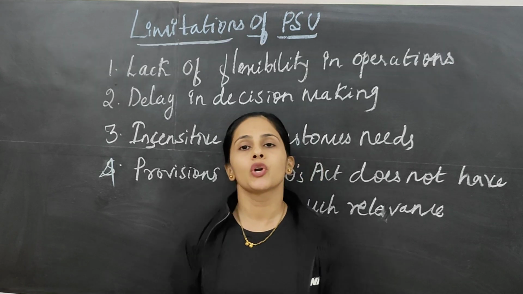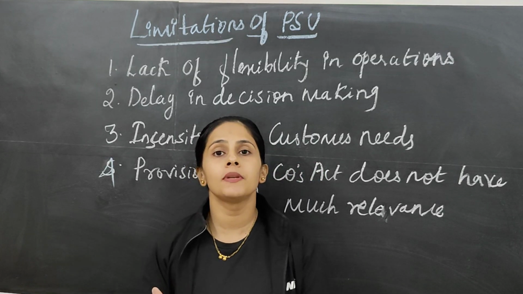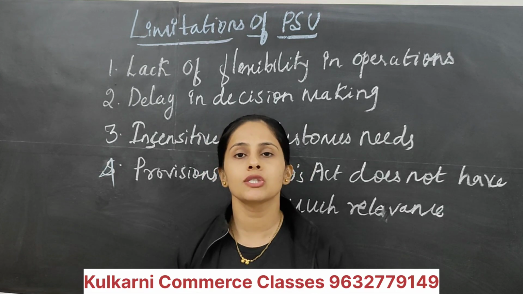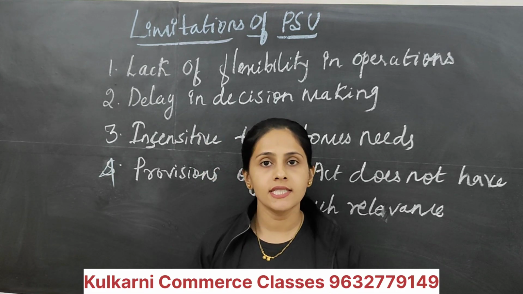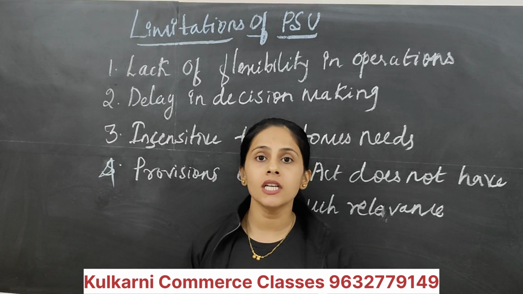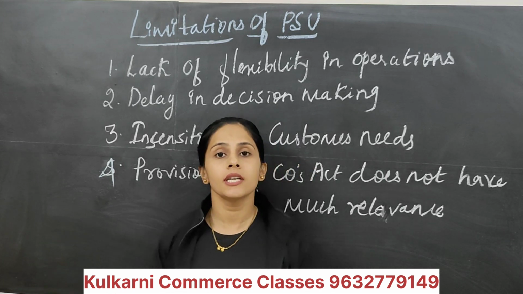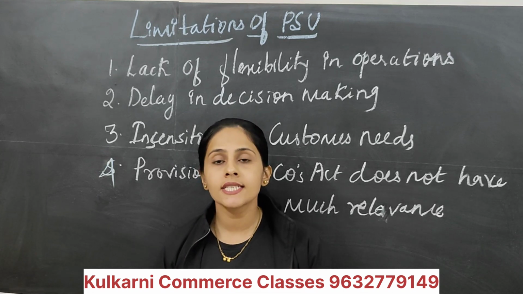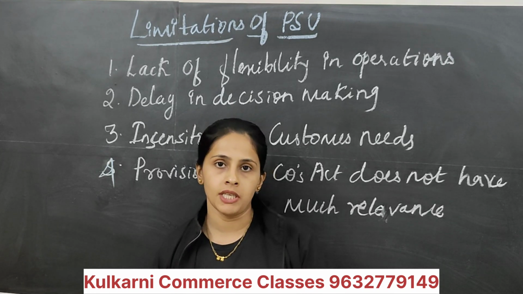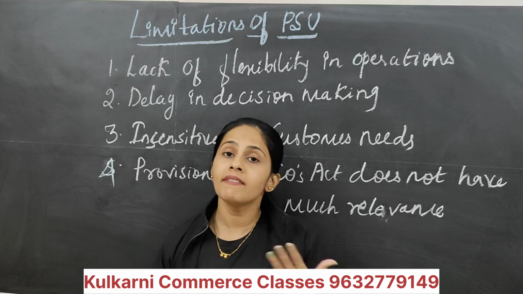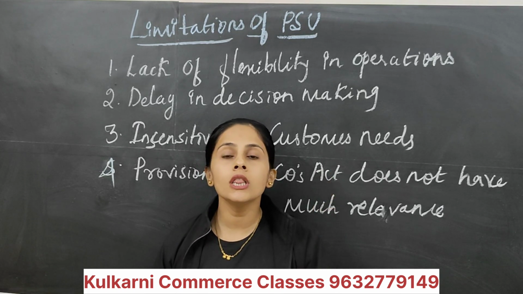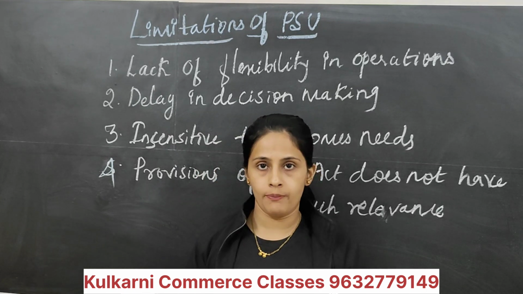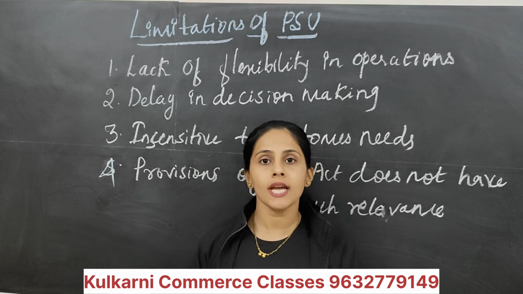In today's class, we are going to discuss the limitations of public sector utilities. My dear students, in previous classes, I have explained the meaning of private sector and the meaning of public sector, and we have discussed the different types under public sector utilities. Those are departmental undertakings, statutory companies and government companies. Under private sector utilities, we have all the types of classifications which we have discussed in the second chapter. Please go to those videos and check them out.